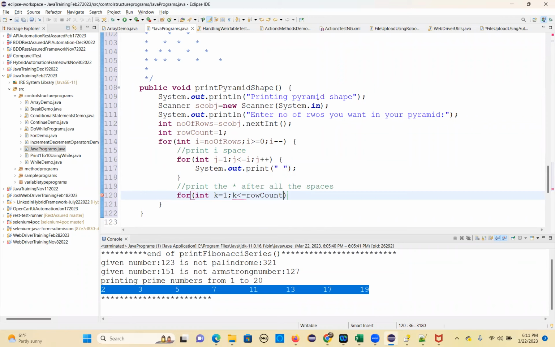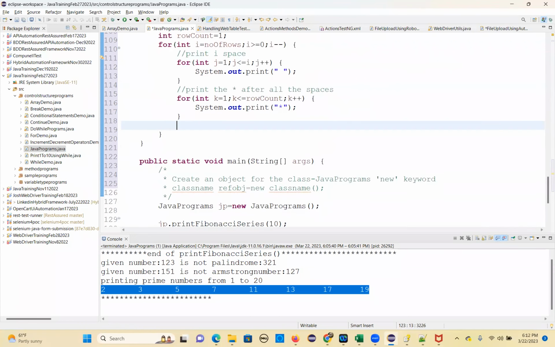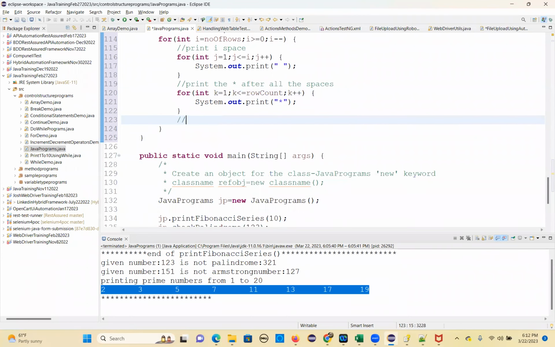That many stars you have to print, k plus plus. Star. Okay. You have to use the print method only, not println. Star you print.